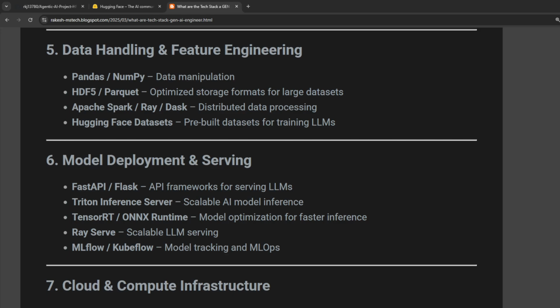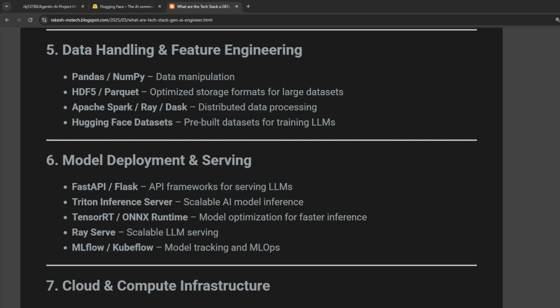HDF5 and Parquet are file formats we should be aware of. They optimize the storage format for large databases. Apache Spark, Ray or Dask are distributed data processing systems. Apache Spark is primarily used in industry, so we should be aware of how the Apache Spark distributed processing engine works.